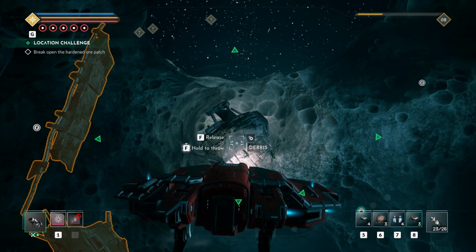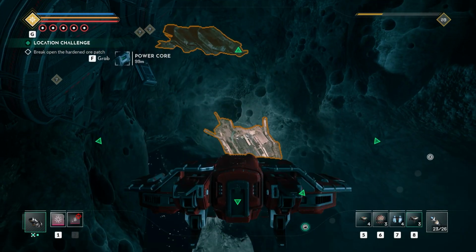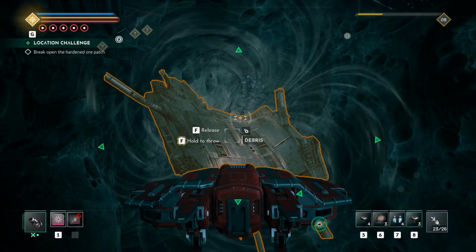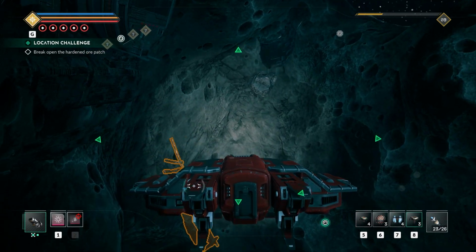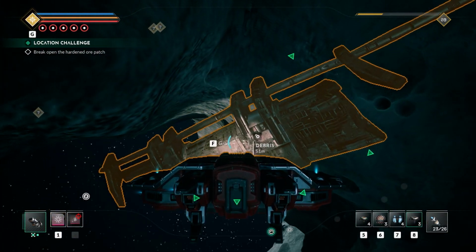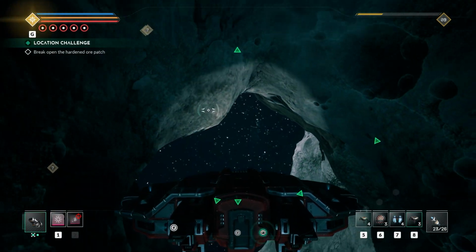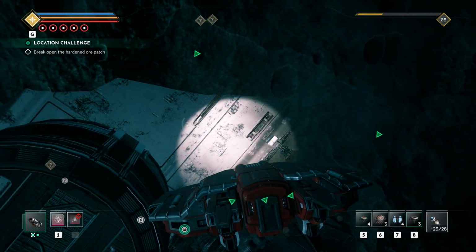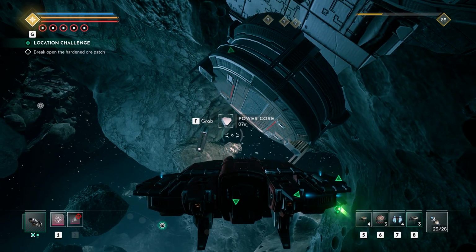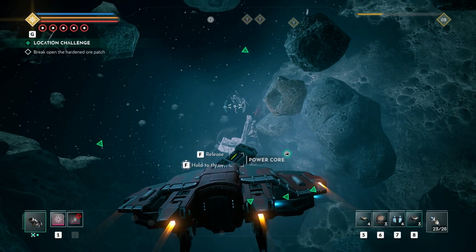You go. Go back. There. Okay, still going to highlight it because I bumped it out the way. Shoom! Be gone! Right. Now in here is a power core, so I'm going to grab that. And somewhere over here, yeah, there you go.